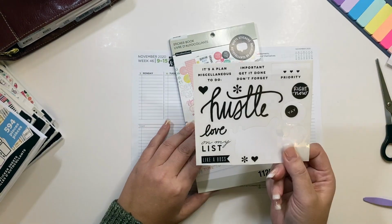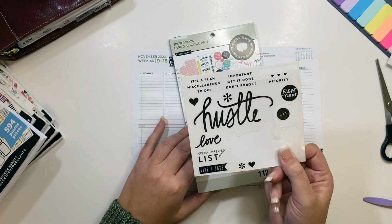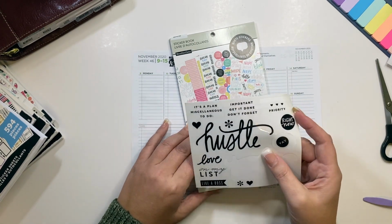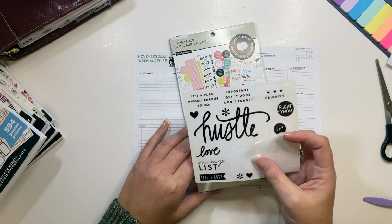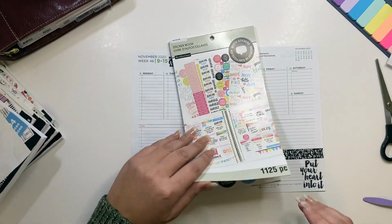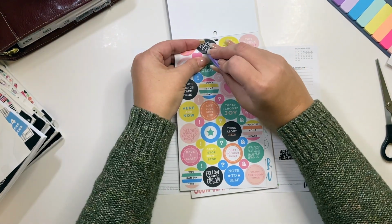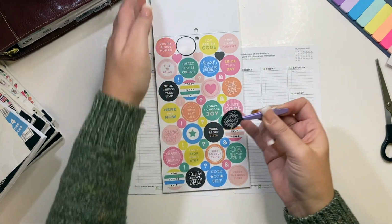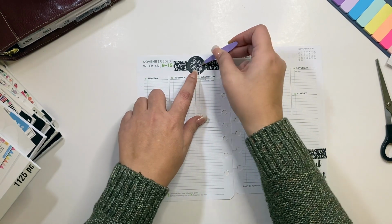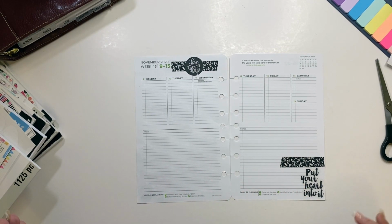This stuff is so old. This is old Happy Planner stuff from like 4 or 5 years ago. When you would buy the dividers, it would come with these clear black and white. So I found these and thought, okay, I'm gonna use probably the hearts. Since it's the heart theme, I'm gonna use the hearts here and there. And then I really like this one, Love Yourself. Kind of nice reminder. Right in the center. I'm not sure if I want to add color. I guess once I line it all up, we'll see if I want to add color or not.